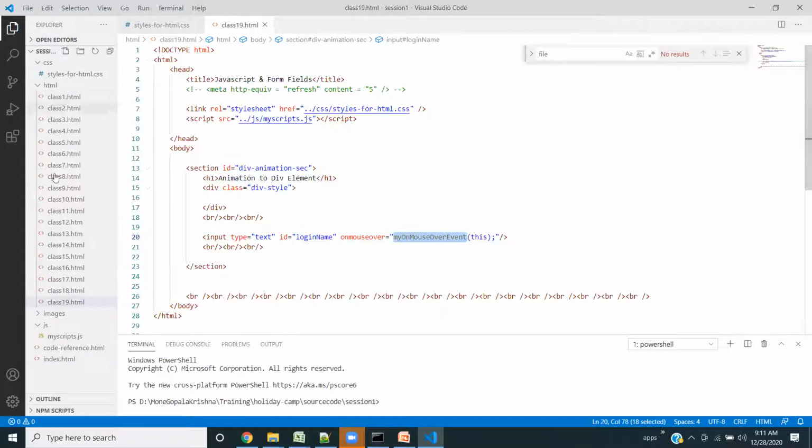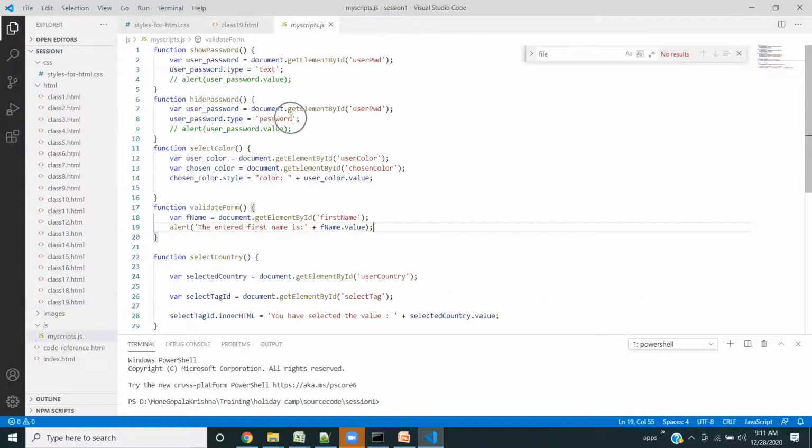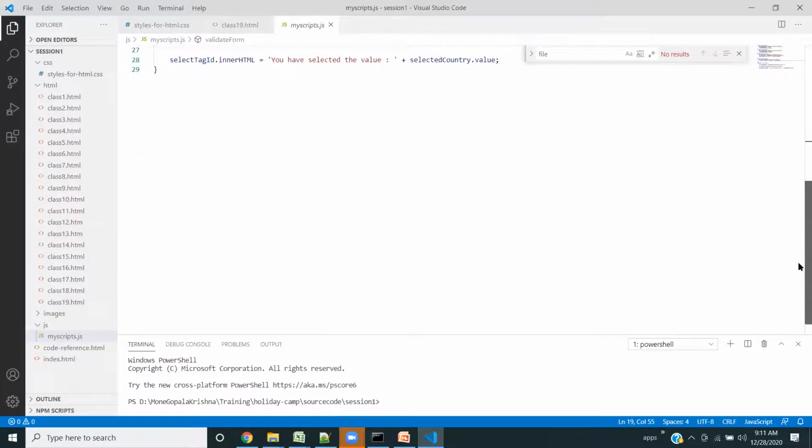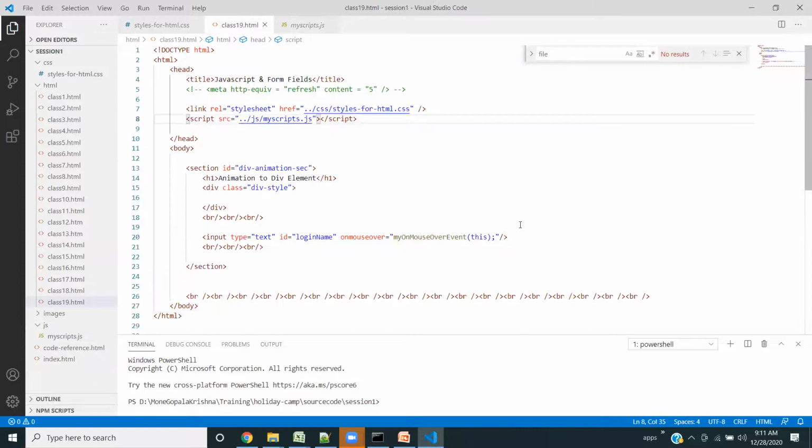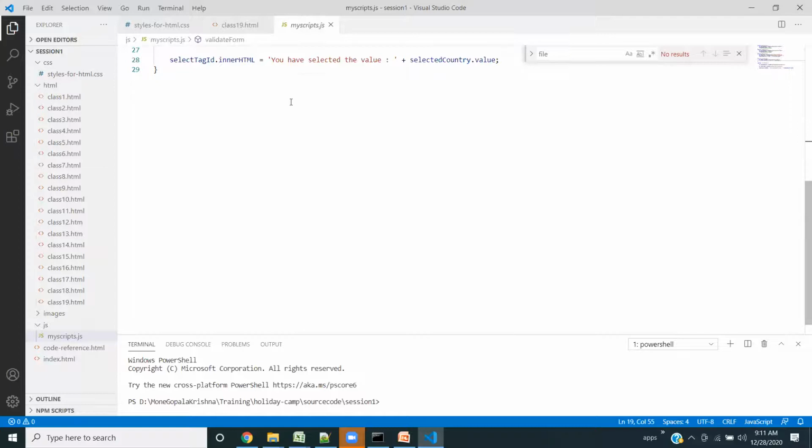So I'm going to the JS file. Should there be any double quotes in the brackets of this? No, it's plain here. You can use single quotes if you want, but for this keyword, you should not use it, because you're passing this element only, right? So that's why you should not. If you pass it as a single quote, it becomes a string again. String of this, that's not valid. So it should be like this only. Okay. So let's go back to this.